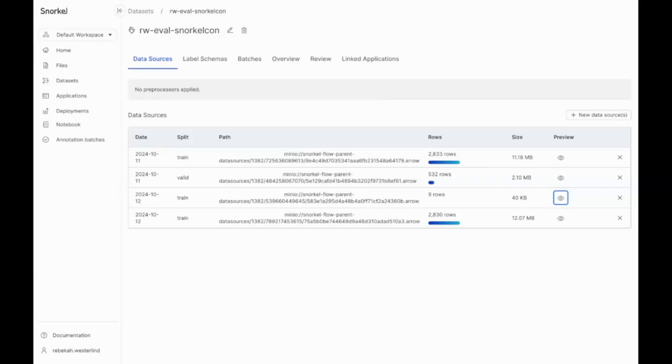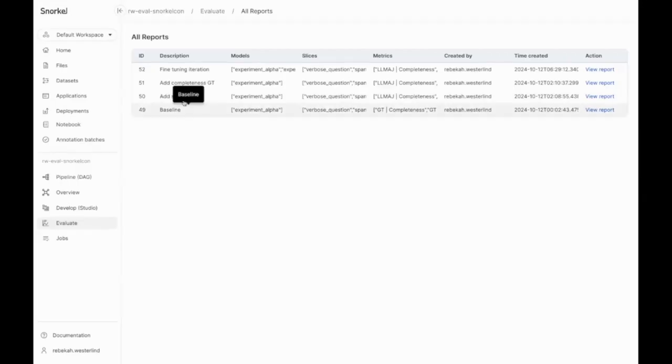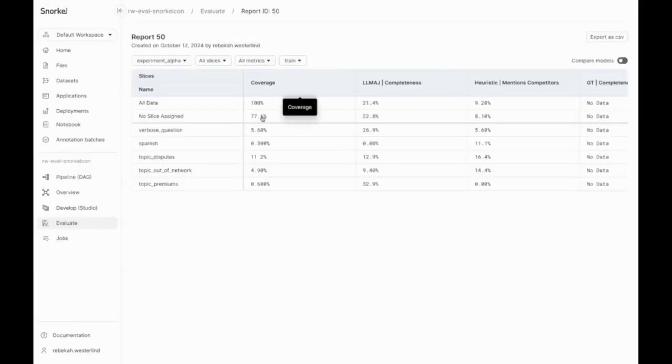We added data to the reference prompts to make a slice more represented, and now we'll look at the benchmark. Okay, so here's our new report with the Spanish data, and let's look at it. And awesome. Yep, we now have some data in that Spanish slice, right? Not a lot, it was just 9 rows, but something to get us started. And now let's look at this benchmark and see if there's anything else that we might want to iterate on.